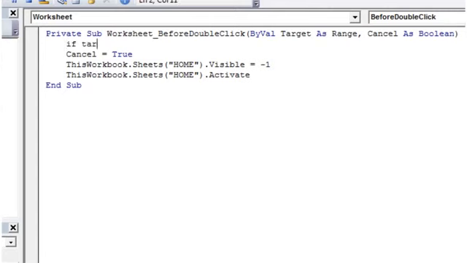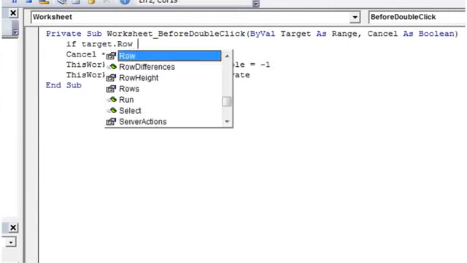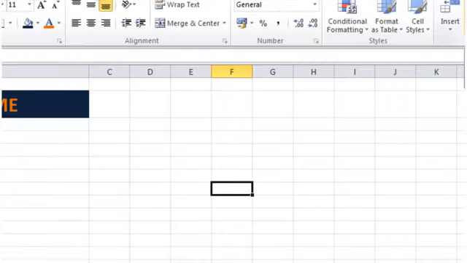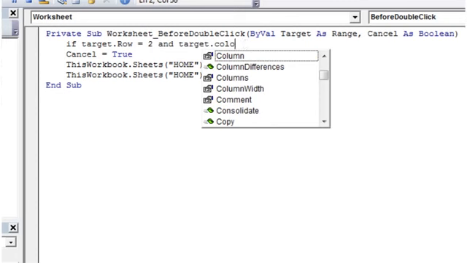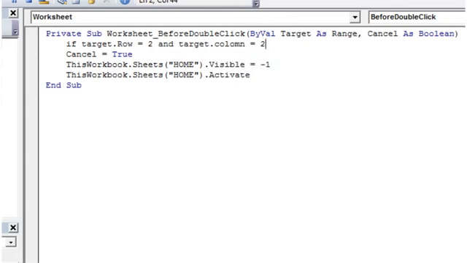Let's put if target.row equals 2, and target.column equals 2, and then put end if at the end.